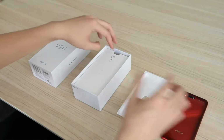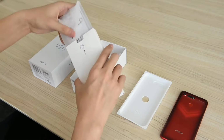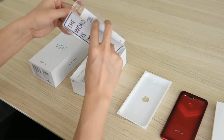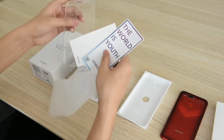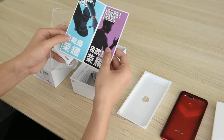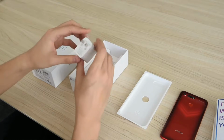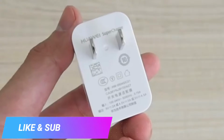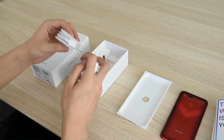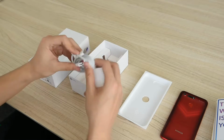Further, there's a leaflet, and the main accessories like the charger and a Type-C cable. Here are some documentation, packed with a SIM ejector pin. A transparent case is also provided, with an aim to protect from fingerprint scuffs. So this is a 22.5 watt charger, capable of rapid charging. As expected, it is a Type-C cable, provided in the box.